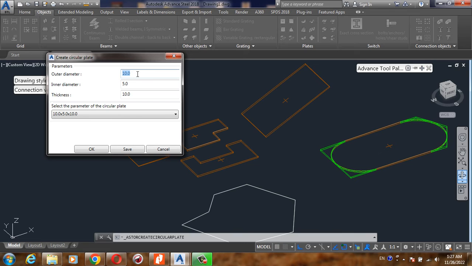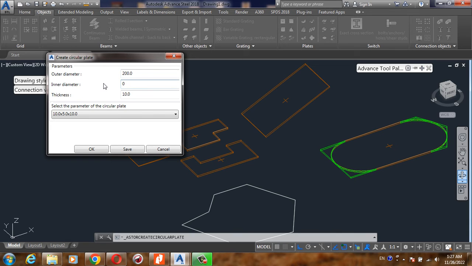The other option available is that we want to create a circular palette. Click on it. The dialog box of the circular palette parameters is available.